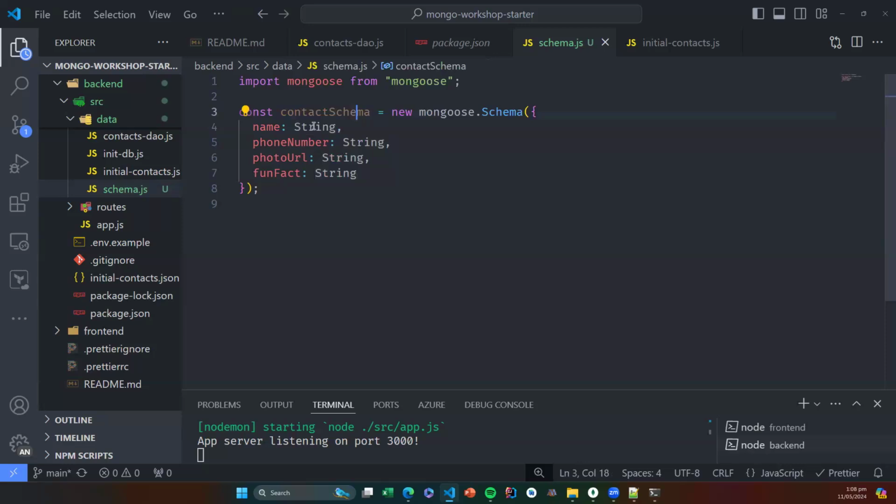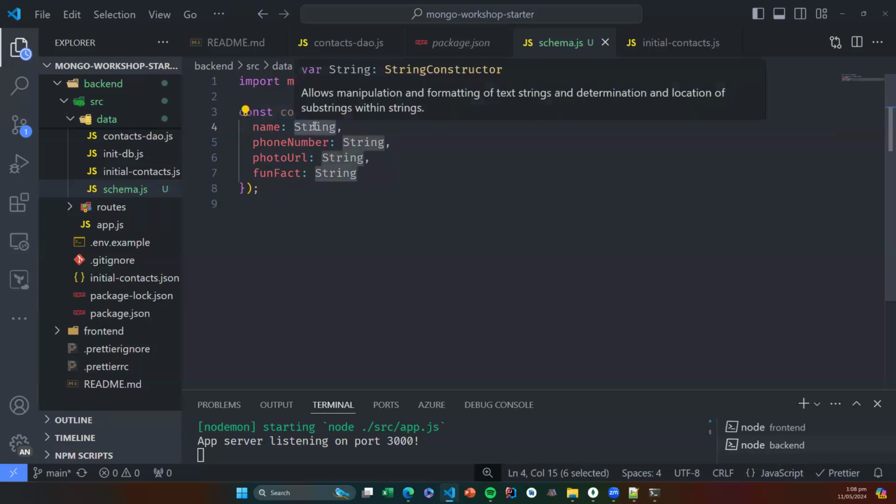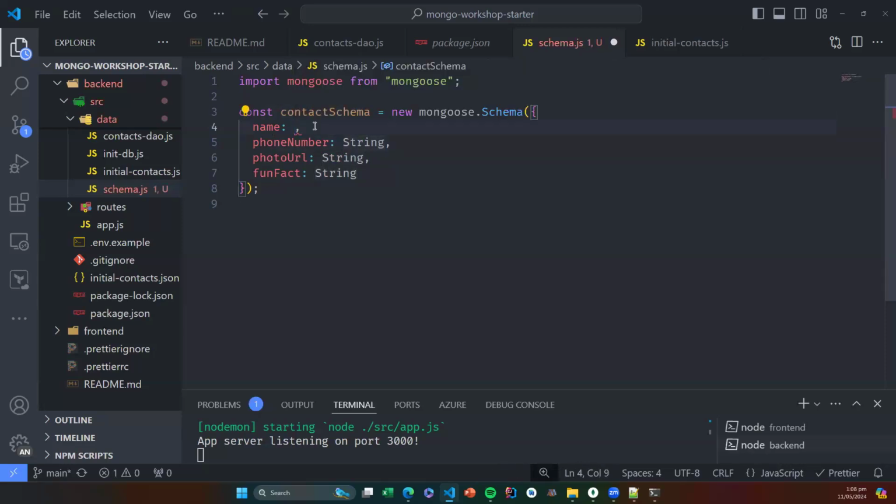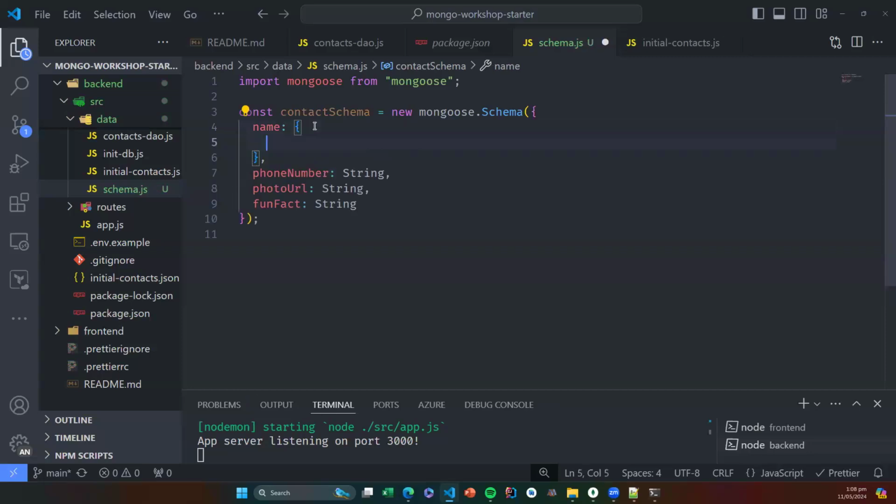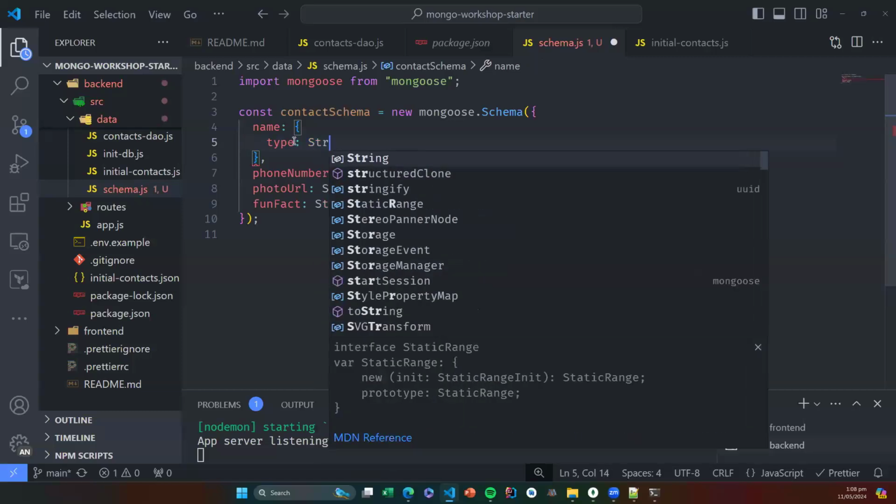So instead of saying string here, I'm going to get rid of that, and I'm going to add a new squiggly bracket. And inside that squiggly bracket, I'm going to specify more information about the name property. So firstly, let's say that it has to be a string. Let's add that piece of information back. Now, if we're using the squiggly brackets to specify more information, it will be type: String.